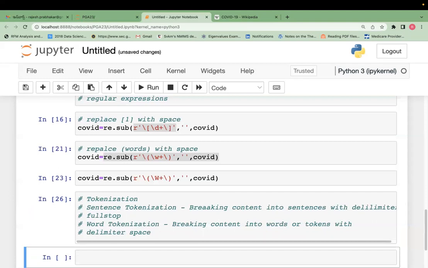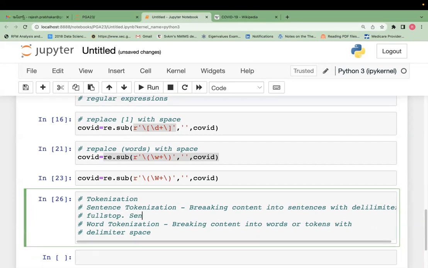So we have to do either sentence tokenization or word tokenization. Sentence tokenization is used for sentiment analysis. Word tokenization is used for analyzing text.